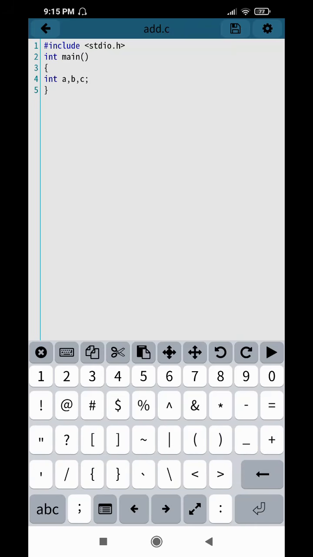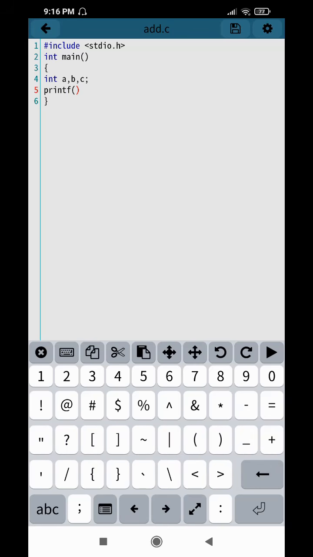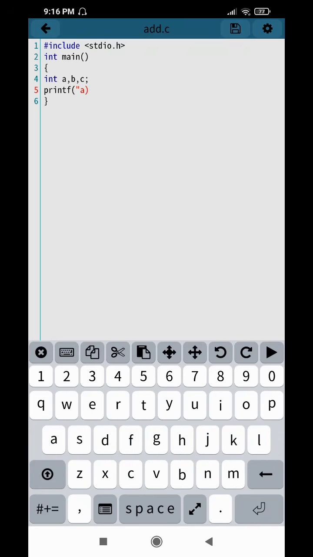So I declared three variables. For enter, I am pressing the symbol in the bottom right of this app. Now I am declaring a print statement, printf, selecting open and close parenthesis. Within this, I am giving the double quotation mark.